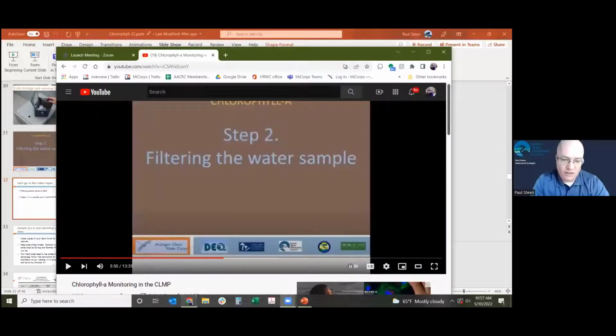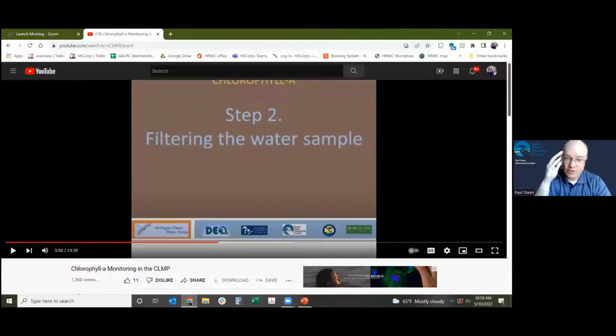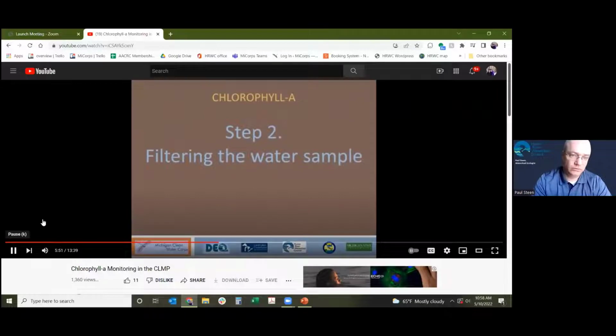Now, this video is pretty quiet, so if you can't hear it very well, my volume is up all the way to try to get it to your computer, but you might need to turn up your own volume so you can hear it. We're just going to watch the filtering section. All right, so Joe, if I have anything wrong here, just interrupt me and tell me if it's not working. All right, it should be going. Here we are.